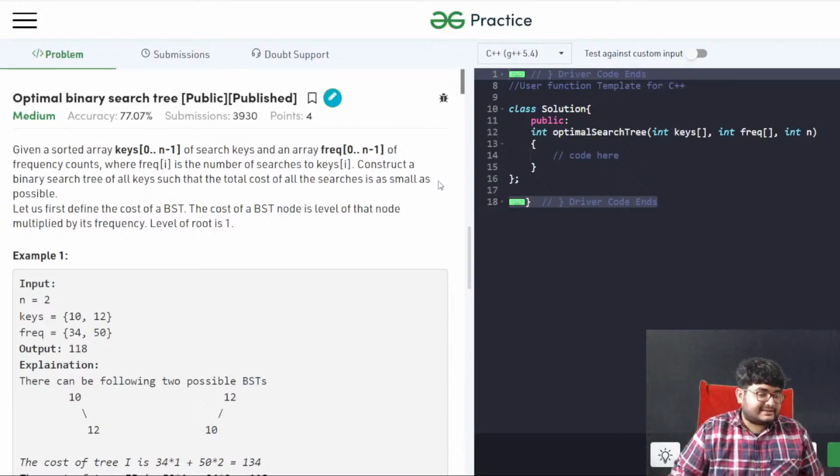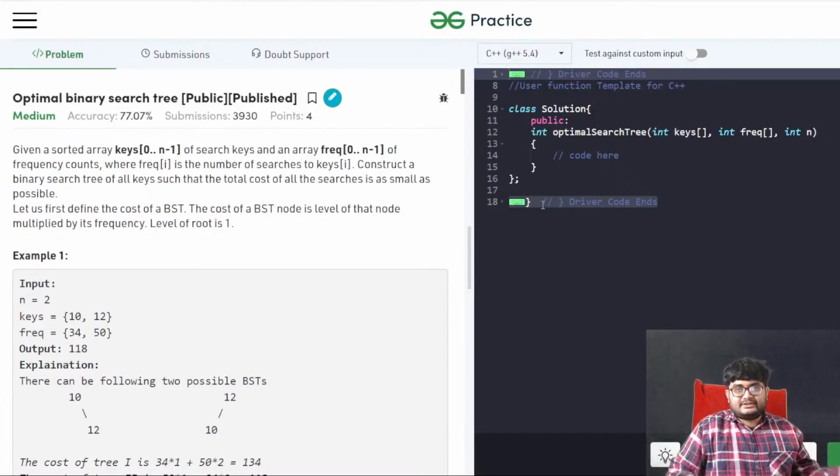Awesome. Thanks, Madhukar. So today we'll be solving optimal binary search tree. Now, I'm not sure if you guys were able to solve this. It's a pretty interesting problem, to be honest. Well, there are solutions available online. Definitely, you could have checked that out as well. But here I'm going to discuss this solution again. So in case you haven't understood some parts, I'll try to make it simpler for you. So let's first start by reading the problem statement.